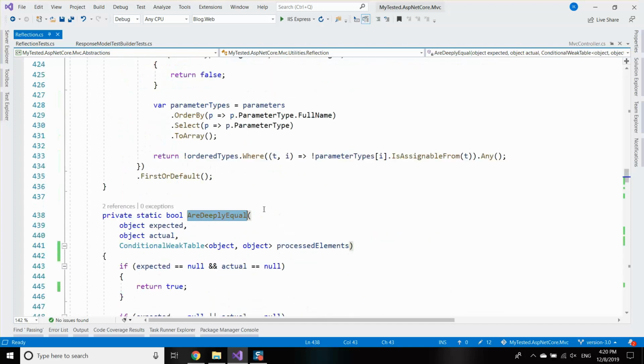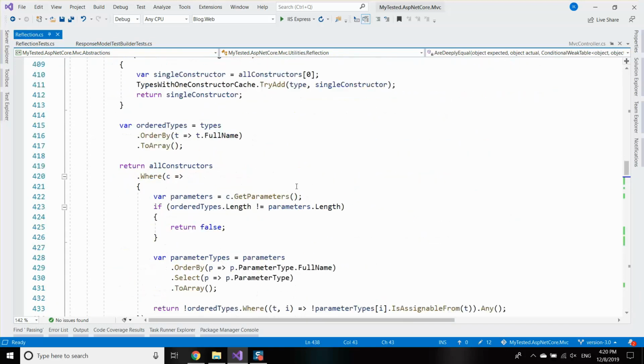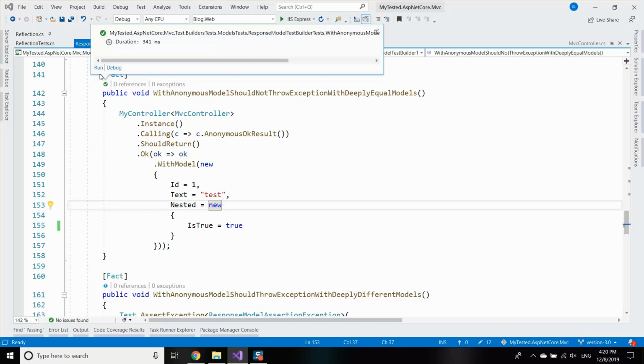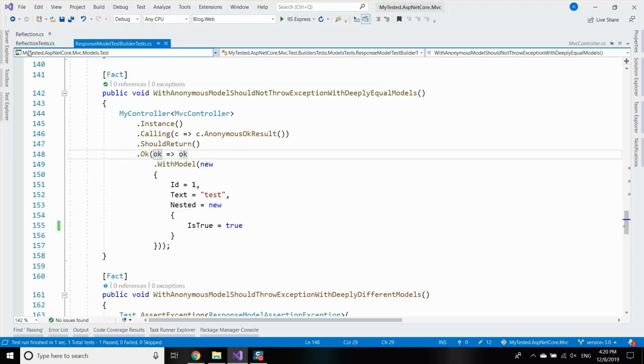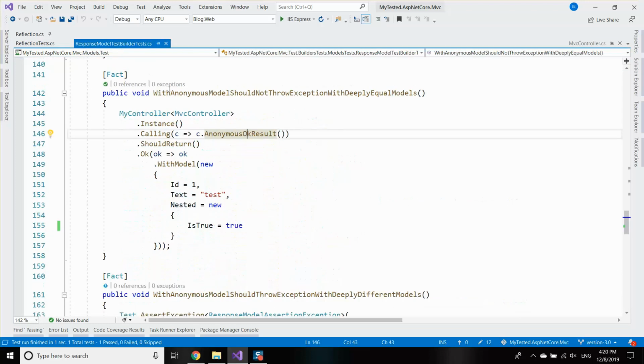We will see it in a minute, because I needed to make sure that every specific scenario for the tests is covered. So I implemented one. This is already done. We're going to take a look at it to see how it works and what it considers. But the problem here, let me just run the test. If I run the test, this is fine because both the response model here and this one here are deeply equal, and that's completely fine.